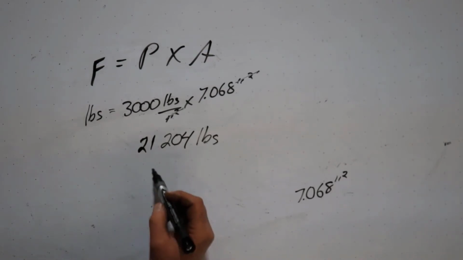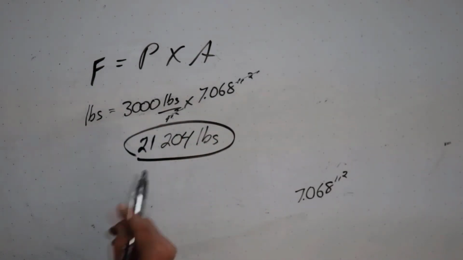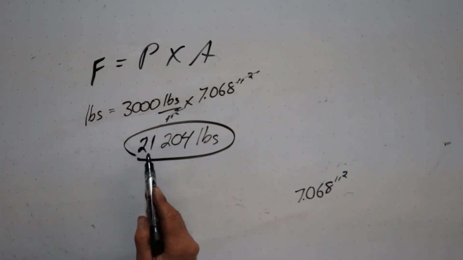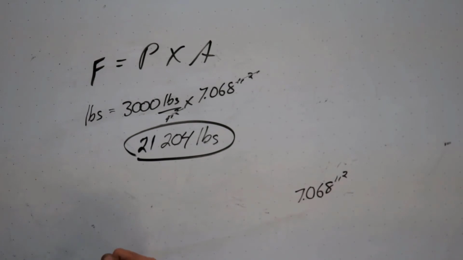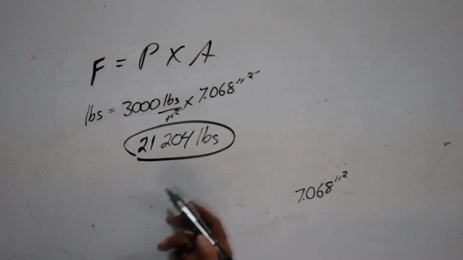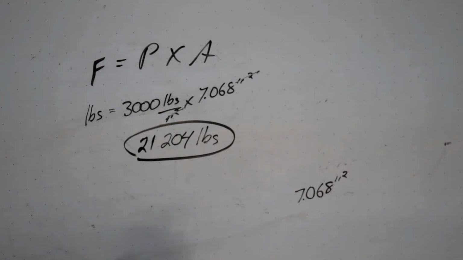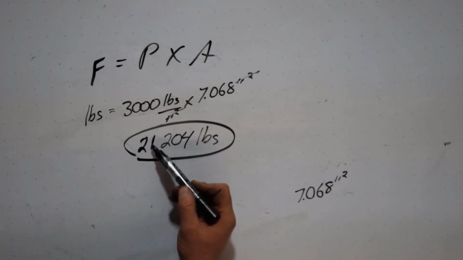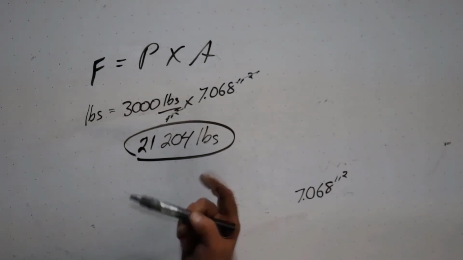Now we get to decide, is this enough? Is it too much? Or is it too little? Let's say, oh geez, I actually need about twice that amount of force. I think I need about 40,000 pounds. Well, let's just add 2 cylinders to our grapple, and voila, we are now at 42,000 pounds. Ideal.